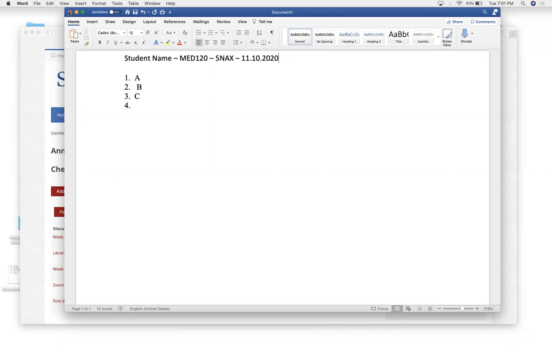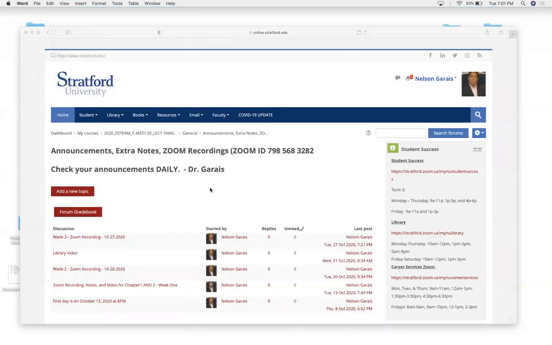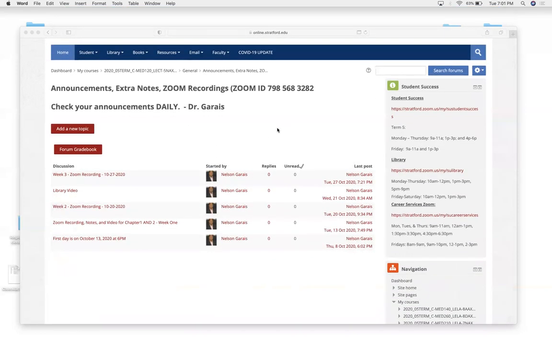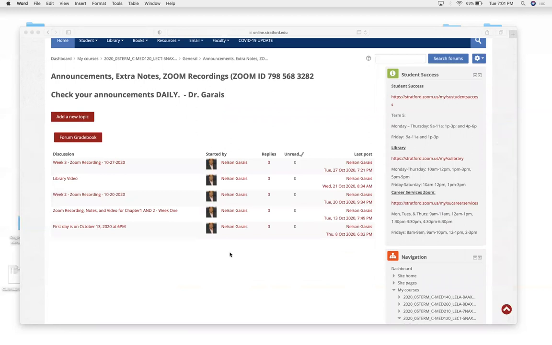But at 7:15, I need to see everyone's answers, because this is what happens at 7:15. For every minute that there's no submission, I take off 1 point. So in the next 100 minutes, you could have no points. Now you could take the exam early, but you can't take it late because grades are due that week, okay?